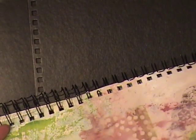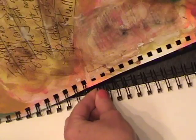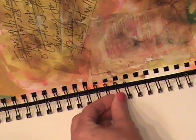So once you're ready to assemble, you just lay your book down, and then you'll have your pages in whatever order you want them to go in, and you just place them back into these squares, or the squares go back into these little, see how that fits right back in there? Just kind of slides right on. And if you have any trouble, you just lift the coils up a little bit and you just fit them in. And then that way it fits right back on, and then you can do the same thing with your covers as well.